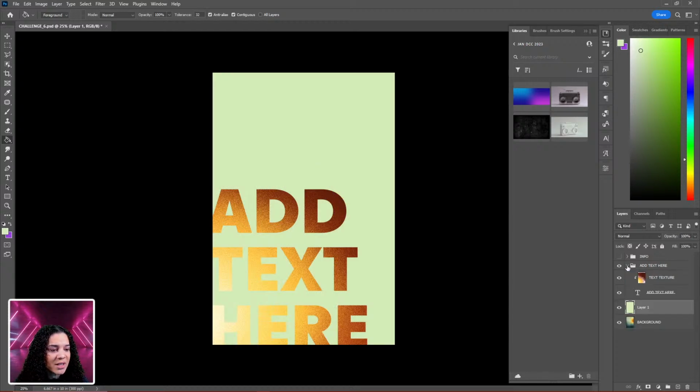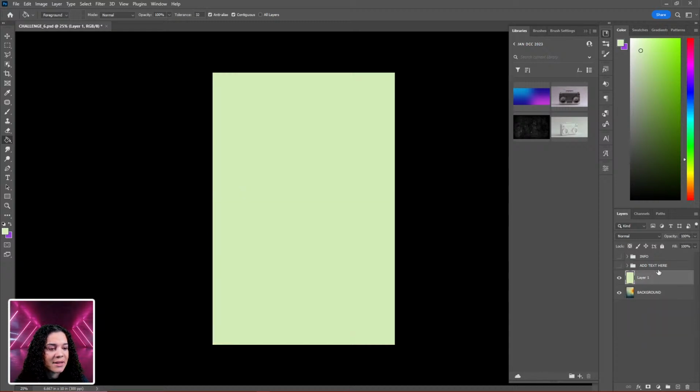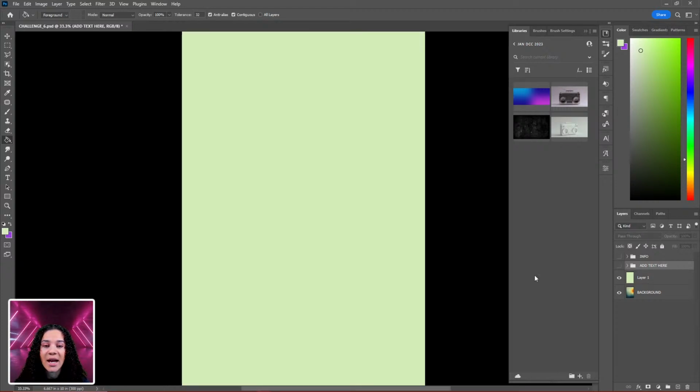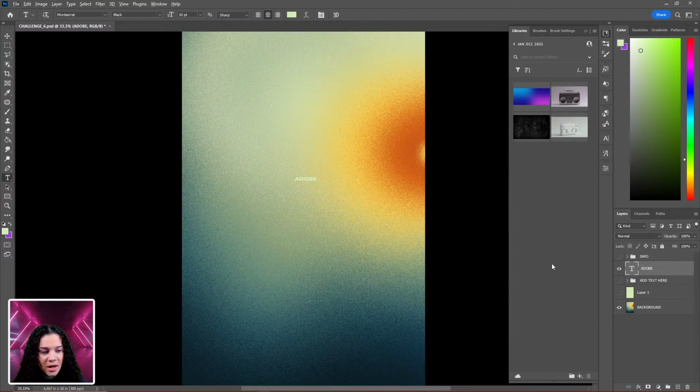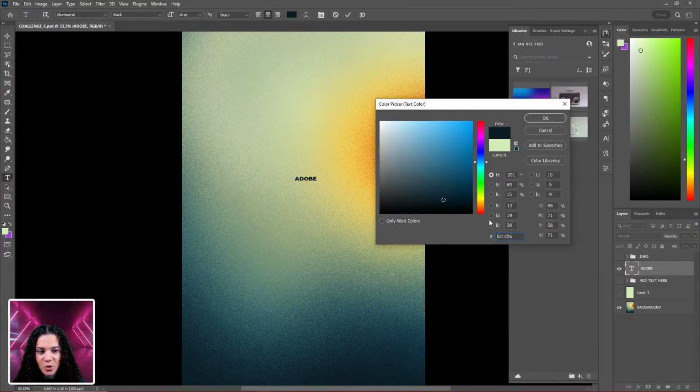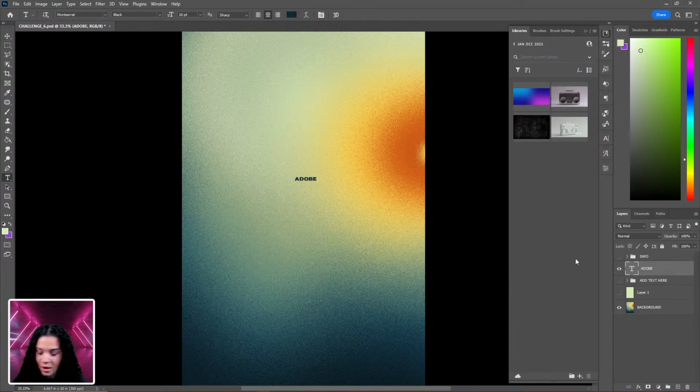Now you can use this text that I have here, but I'm going to go ahead and hide that just because I'd like to create my own text for use. I'm just going to type out a word, and I'm going to use the word Adobe. I'm going to make sure that you folks can see this better by selecting, honestly, if I hide this, I can paint bucket. Let's highlight this again, and I'm just going to grab this dark blue color like so. And that's going to be our text for this.